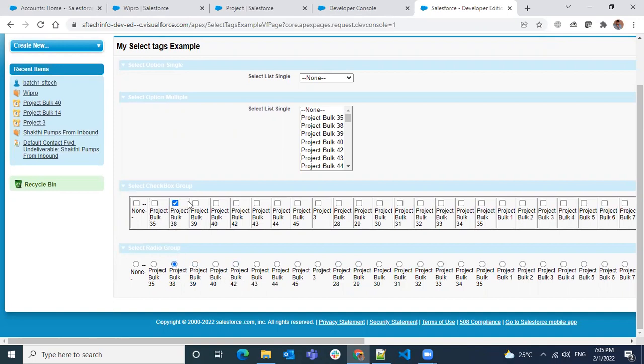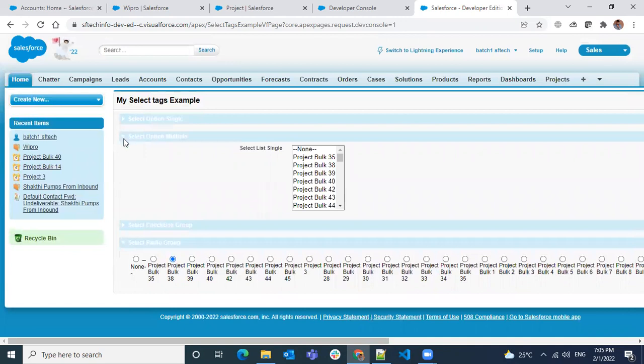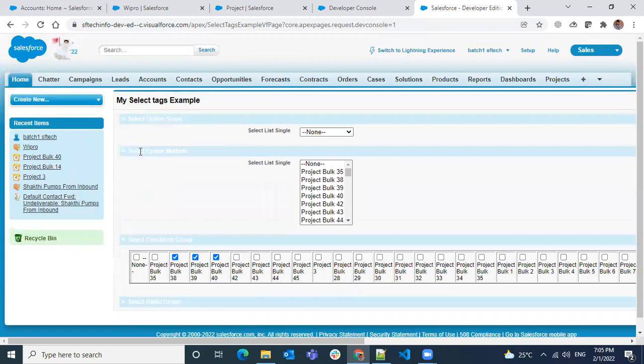If it's checkbox, we can select multiple options. Now we'll work on how to arrange it in a one by one fashion. If you look here, it is not in a good color, and if we want to control this color, how can we control that?